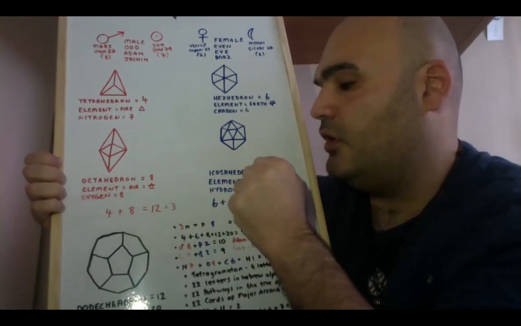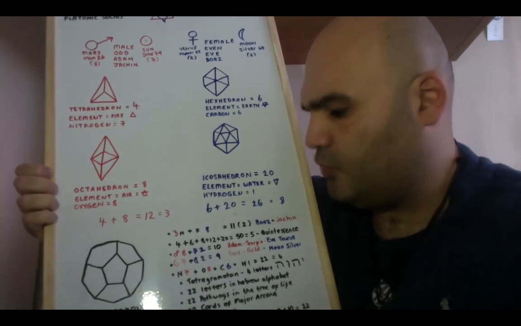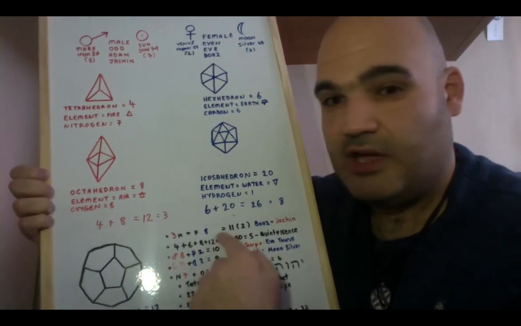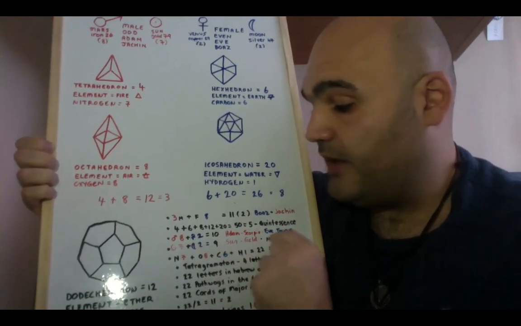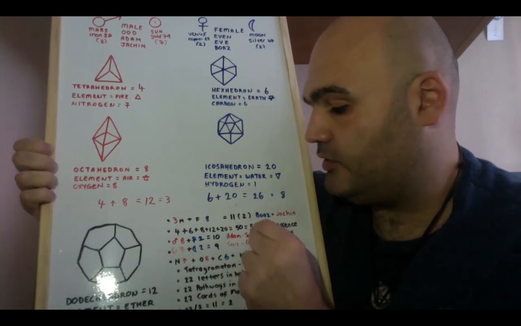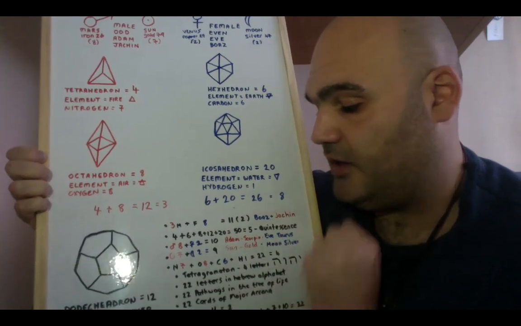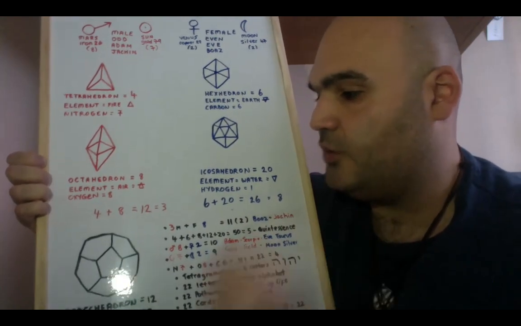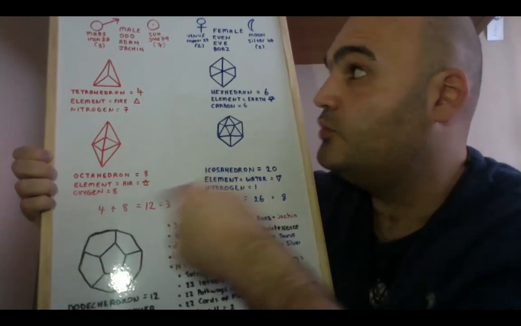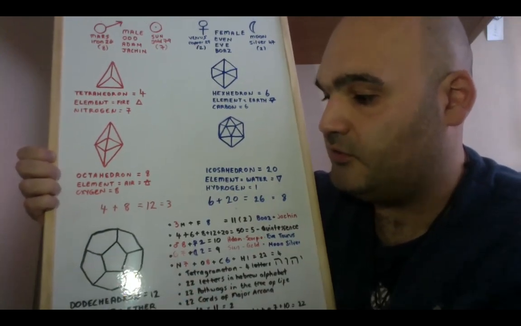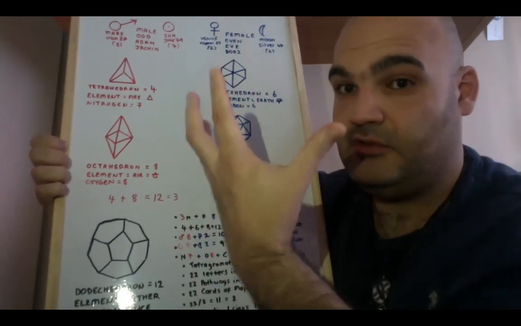the 8 of the octahedron, the 20 of the icosahedron, and the 12 of the dodecahedron, and you get the number 50. And like I just mentioned, when you break double-digit numbers to a digital root to get a single digit, the 50 would then equal 5. And the 5 is the quintessence, which is the dodecahedron, the master out of all these Platonic solids, because this represents the element of ether and the zodiac and the heavens, basically.